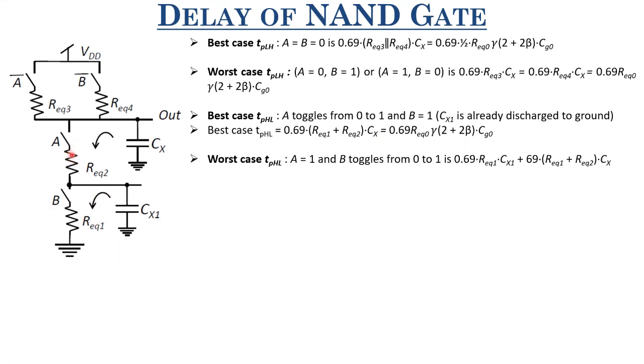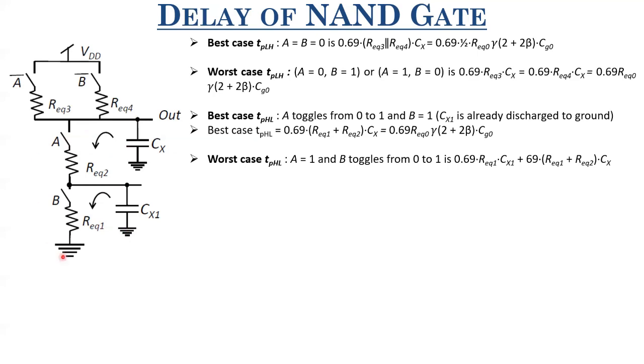So when A is equal to 1, what happens? This switch conducts, and this Cx1 is also charged to some value. And what would be that value? If this is VDD, this would be simply VDD minus VTN, right? Because an NMOSFET passes VDD minus VTN. So if this is VDD, this will be charged to VDD minus VTN. However, now the discharging of this will also depend upon discharging of Cx1.